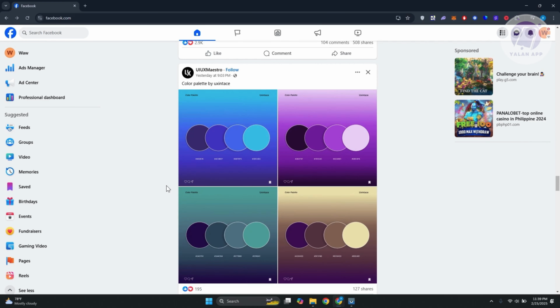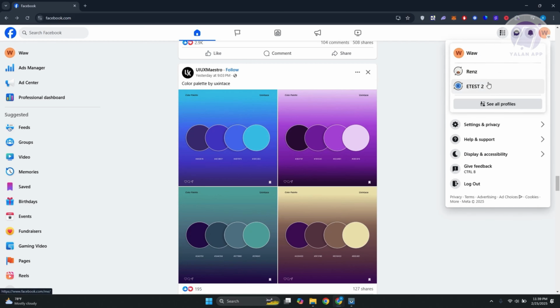So in order for you to create and customize your Facebook shop here, there are going to be some requirements. First things first, you need to have a Facebook page that you could use to create your Facebook shop. So if you don't have one yet, I suggest you first create your own Facebook page and add whatever details your business has in there. But at the top right here, you want to switch over to that page.